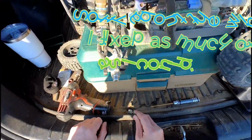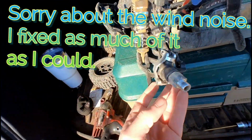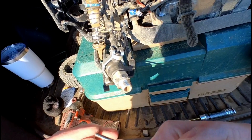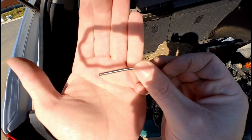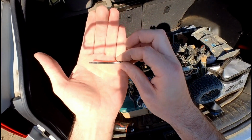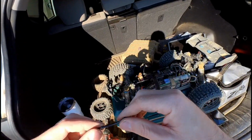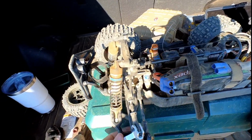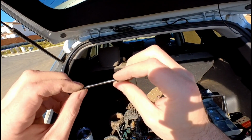Alright y'all, so what appears to have happened, the hub is fine, you guys can see, hub's fine, nothing's wrong with that. The problem is, I stripped this hinge pin bolt, or suspension block bolt, whatever it's called. I stripped it, it came out, and then it bent. And when it came out, it overextended and spit off the drive shaft. So I didn't break anything major. Hell, I could probably straighten this and get back to bashing.